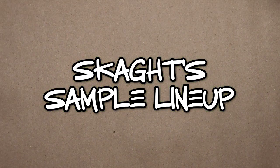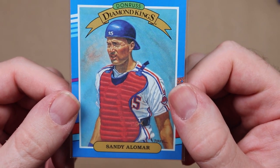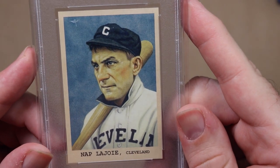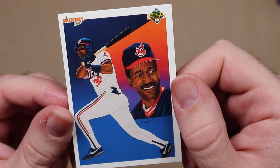I've got my lineup here as an example. Pitching: Satchel Paige — iconic image. Catching: a Diamond King Sandy Koufax Jr. At first base I've got a 1941 Play Ball Hal Trosky — he was a masher. My second baseman is Napoleon Lajoie, painted by Arthur K. Miller. At third base I've got a Jose Ramirez Topps Living card by Mayumi Sato.